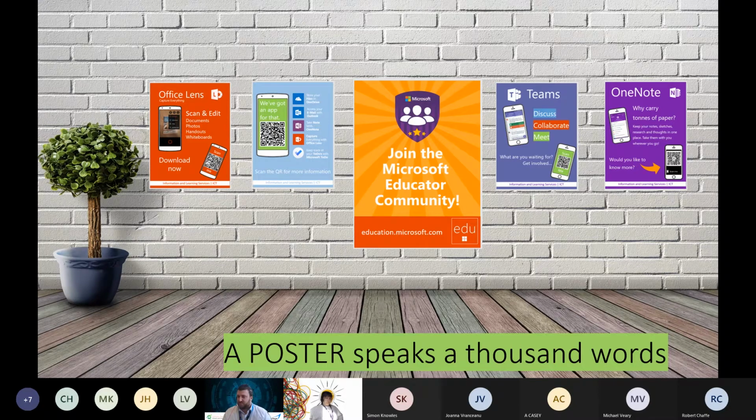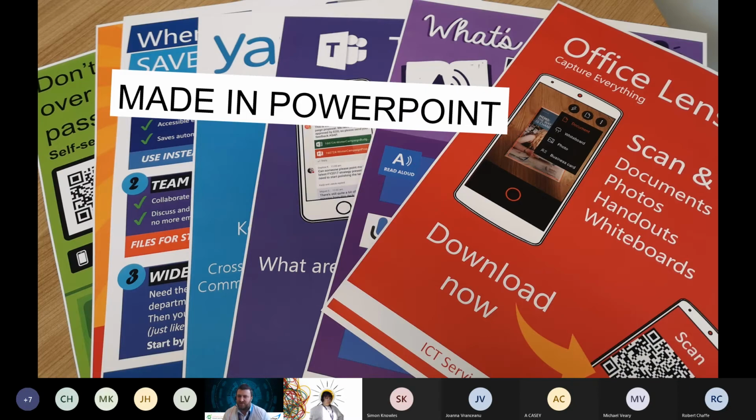And just to prove they're real, this is what they look like in real life when we printed them. So really high impact, really good quality things, and rapidly created as well. So I don't need to be a graphic designer. I don't need to understand Photoshop. I can just use a tool I'm familiar with already.